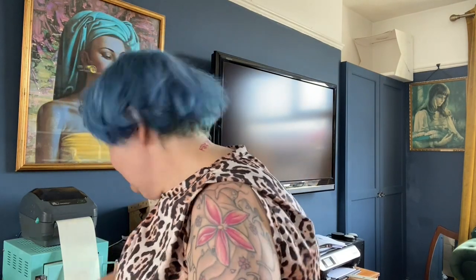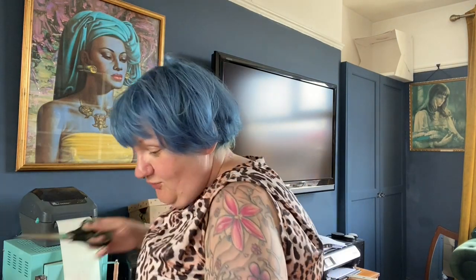These earrings for £2.50, I don't want to spend £2.50 on some clip-on earrings. I want to spend 50 pence on them. However, I like them, so I bought them because I have amazing taste. Oh God, where's the silver? Yeah, because I have amazing taste, I know someone out there will like them and will be willing to buy them. But these are fab. They're fab clip-on earrings, aren't they?